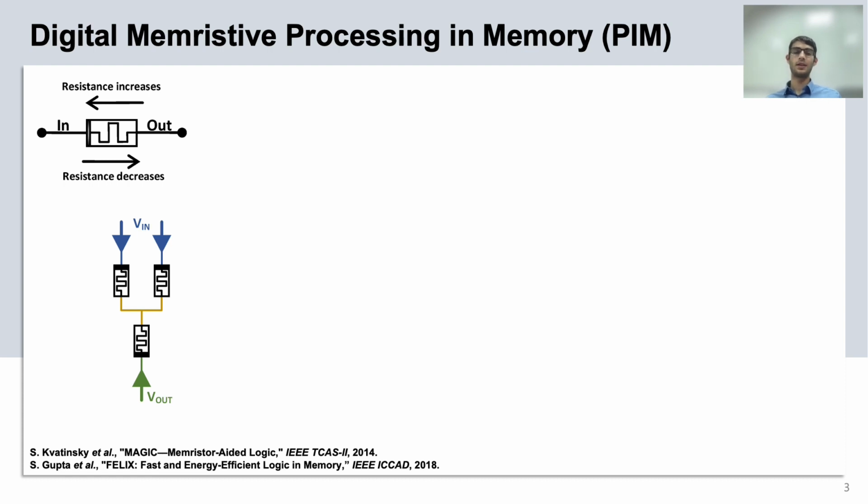Well, consider this circuit here on the left, where we have three memristors connected, and we're applying a fixed voltage at the top and the bottom, for example, 1 volt and 0 volts. Due to the inherent voltage divider structure that forms in the circuit, we actually find that the resistance of the bottom memristor will change to be something that is conditional on the resistances of the top two memristors. For example, the bottom memristor will have a state corresponding to the NOR of the resistance states of the top two memristors. Essentially, we performed a basic logic gate using the memristors themselves in the resistance domain by simply applying fixed voltages at the top and the bottom.